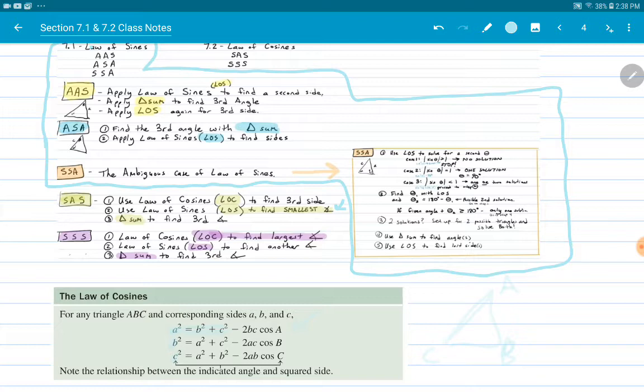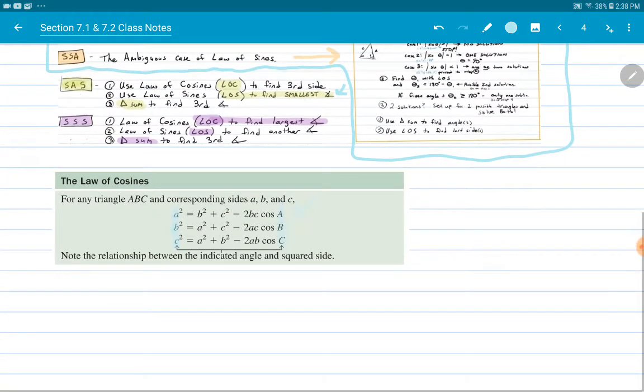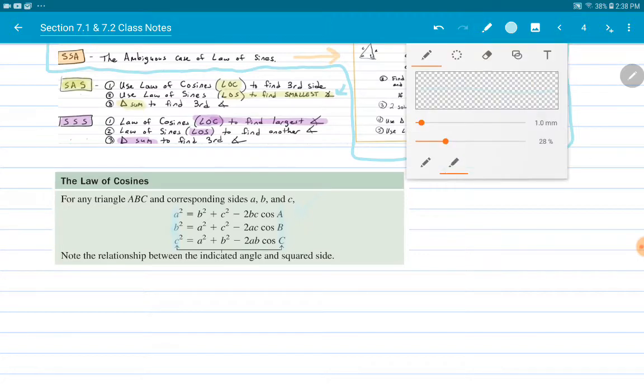The important thing to note is that you're using these formulas to solve for one of these sides or one of these angles. Those inside sides you can't really solve for, because if you try to use one of those other forms, you're going to get a duplicate of sides, or too many variables in your equation. So the way we use the law of cosines is, let me write this down.